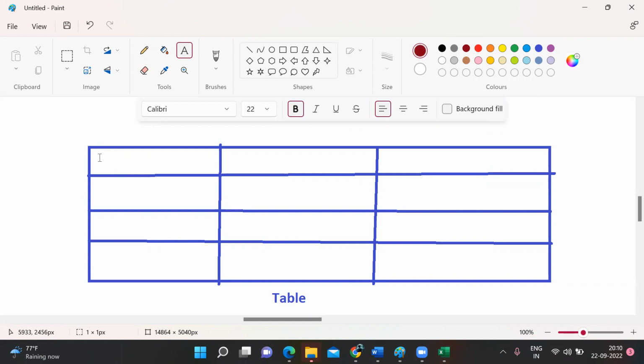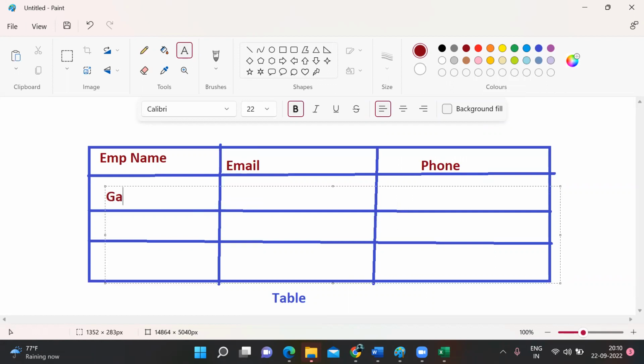So here we are writing employee name. Here we are writing email ID of employee. And in this column, we are storing phone number. So employee name, for example, email ID, we can write anything, phone number can be anything.